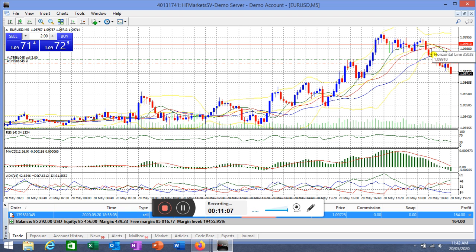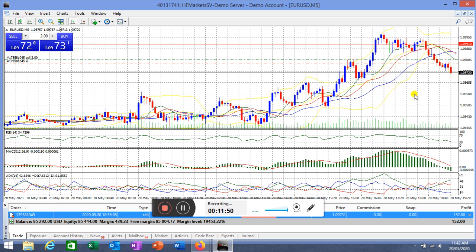But again, we're trying something different. We're now using the Alligator in conjunction with the ADX. Those are basically two major indicators, and both of those indicators as set up tend to be geared towards trends. So if a trend is happening, those are the indicators that you want to look at. That's what we're using today. We're trying something different, seeing if it works.